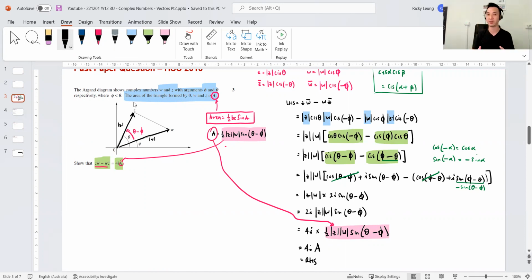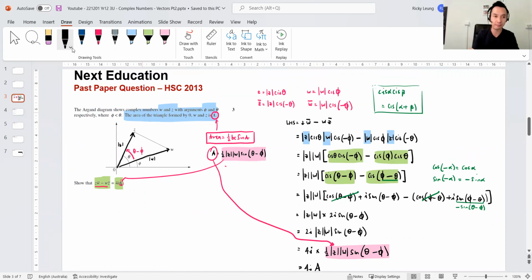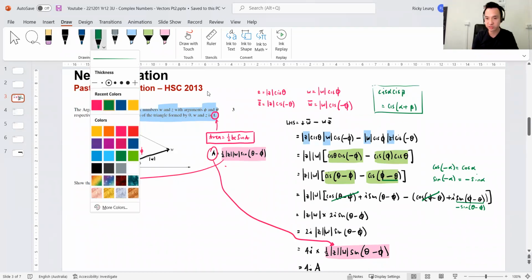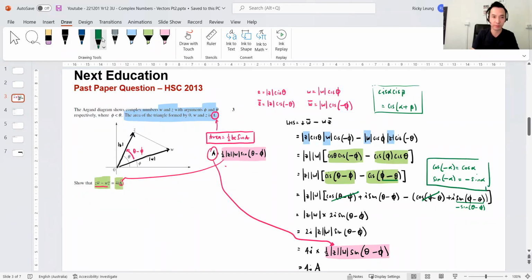Yeah. So in this one, it's all about just working with what you're given. So if they tell you area, you really don't have a lot of area formulas at a non-right angle. The trigonometry one there is a good starter. And then you're just basically using a few boxes of theory here. The first one being the product of cis. You can add the angles or the arguments and just remember your negative angles, right? In the fourth quadrant, cos is positive, sine is negative. Boom, there you have it.